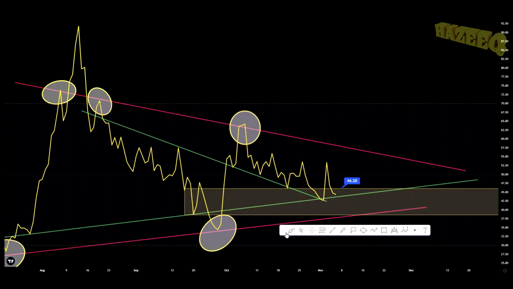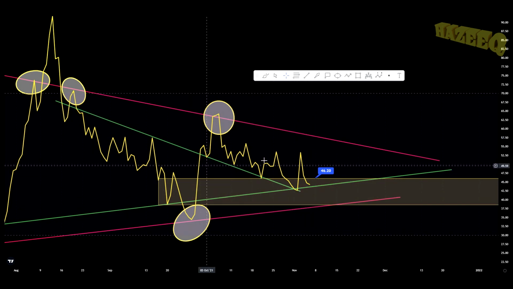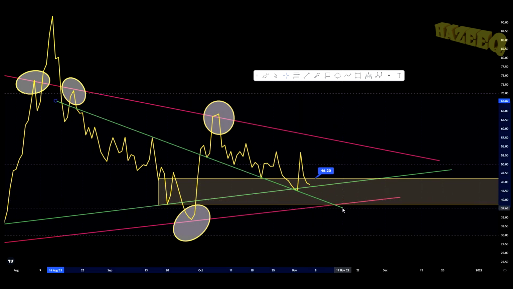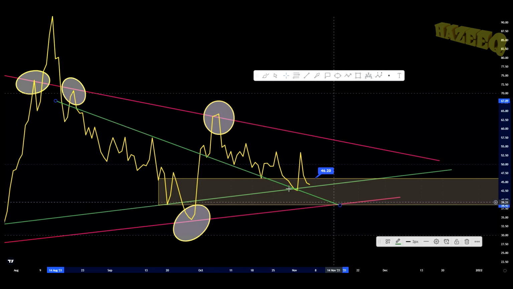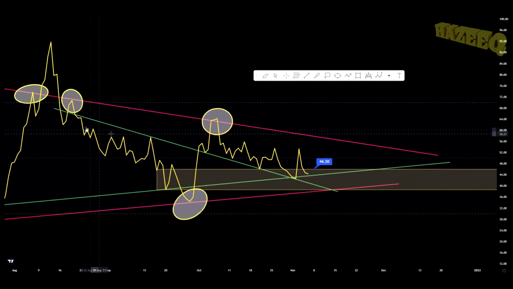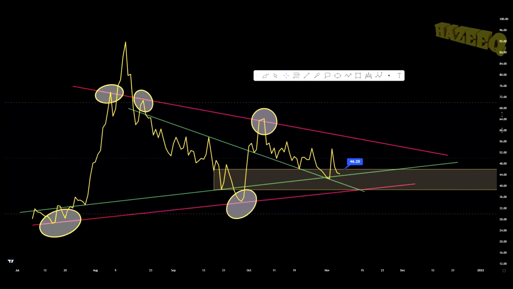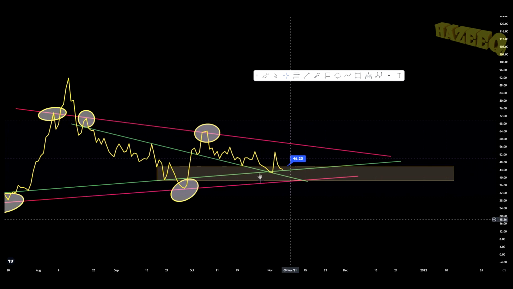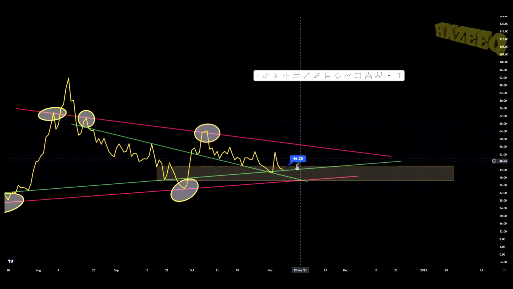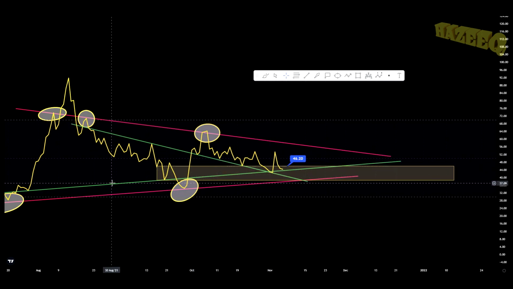Let's jump into the daily RSI. Okay. So as you can see, we held this support trend line that I've been talking about. Okay, so essentially we held it. Let me just fix that up a bit. There we go. So we held it perfectly. I did give you a warning that if we do end up coming back into this yellow rectangle that I gave you, anywhere below 46 on the index, it would be a nice place to start buying. And once again, we're getting supported by this green trend line over here.